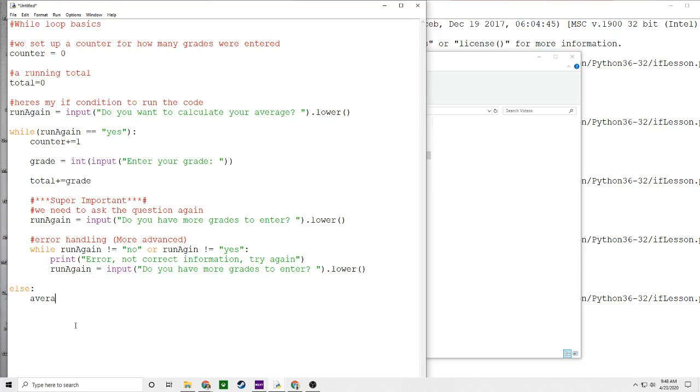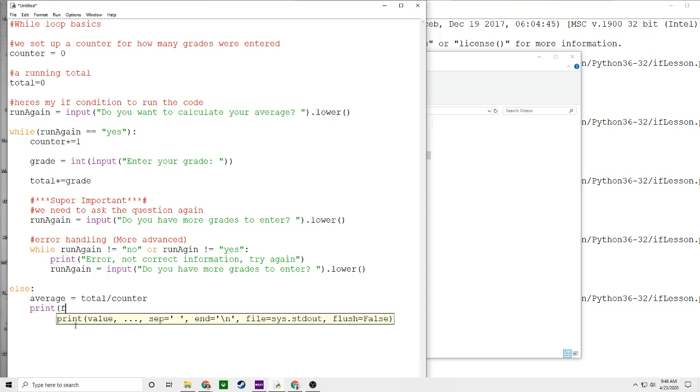So average is equal to total divided by counter, and then printf, your average is, and then we'll do average, and please round it to 2 decimal places.